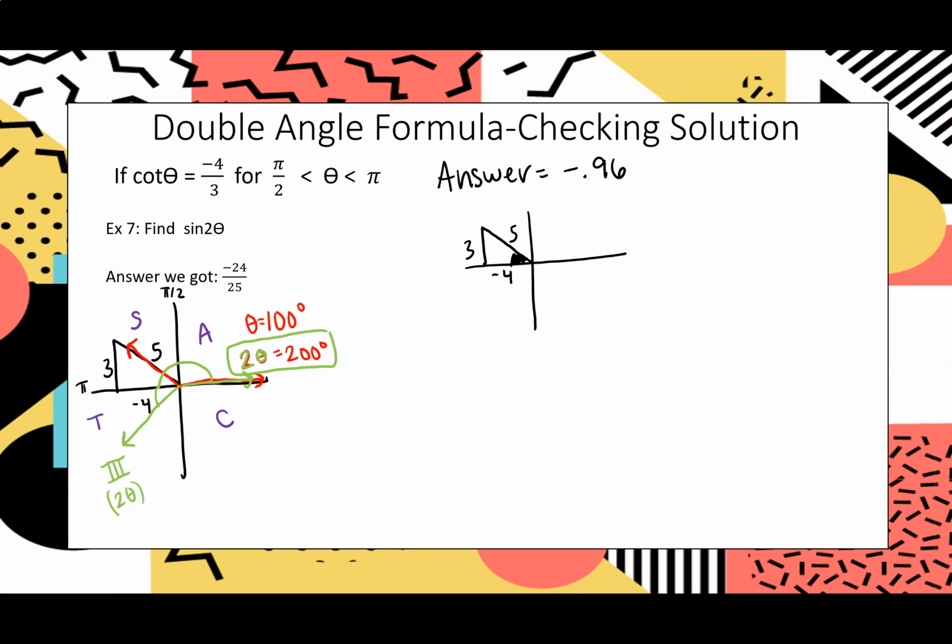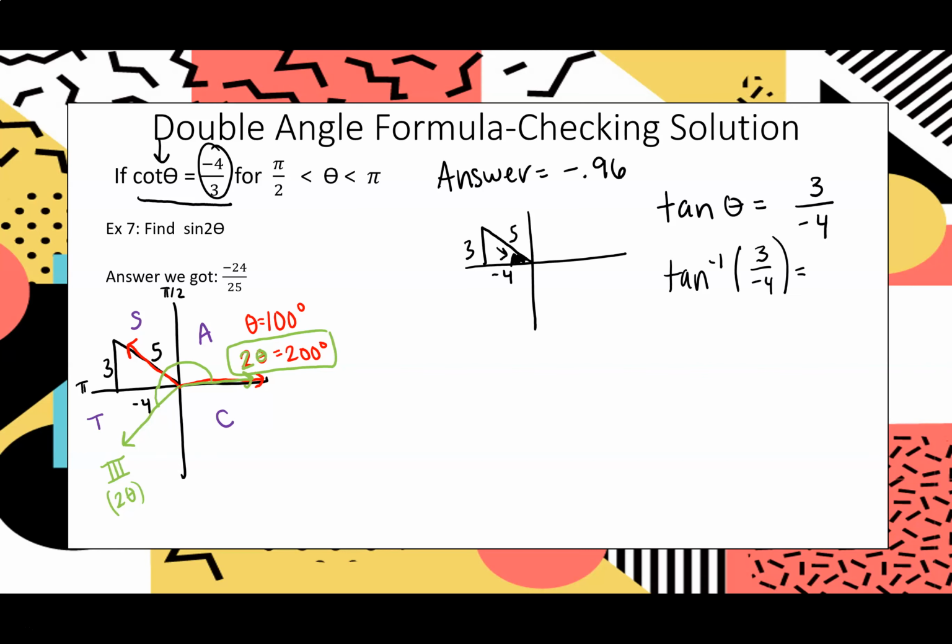Unfortunately, we don't have cotangent inverse on our calculator. We do have tan inverse though. So I want to rewrite this equation as tangent of theta equals -4/3. Right? What do I have to do? I have to flip them, right? Because this is cotangent of -4/3. So I've got to flip it to be 3/-4. So if I want to find what this angle is right here, I need to do tan inverse of 3/-4.